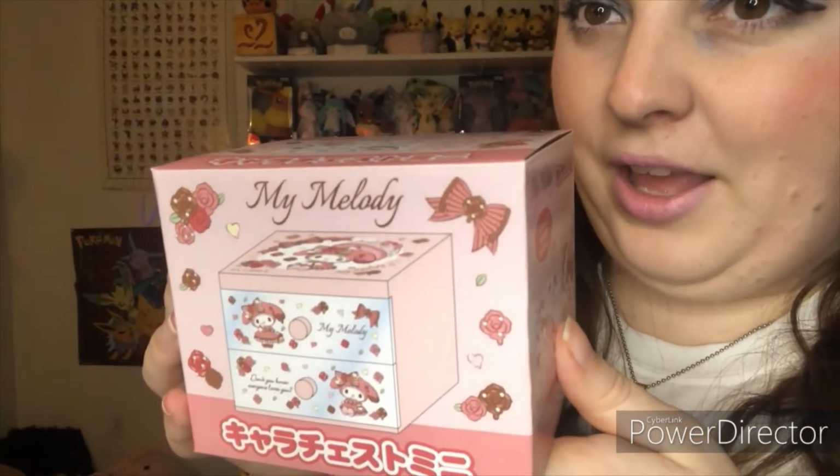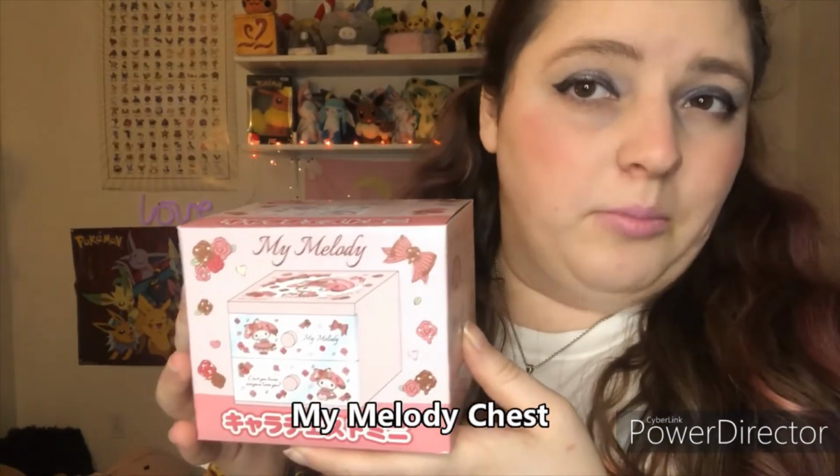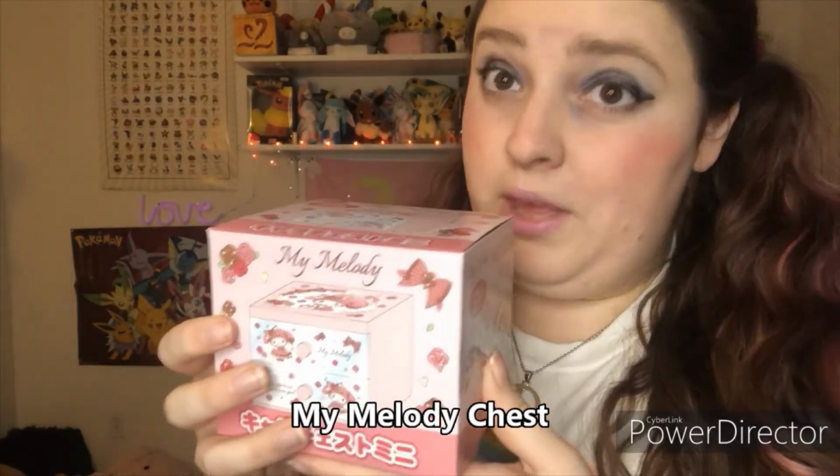Last but not least in the box is probably my favorite item, and yes, believe it or not, it beats the plushes, which is really hard because I love plushes, but I guess you'll just see here in a moment. So we have another Sanrio item. And you can maybe guess who it is, but yeah, it is My Melody. And it is perfectly themed for Valentine's Day because it has chocolates and ribbons and it's pink and My Melody, and she just screams Valentine's Day, right?